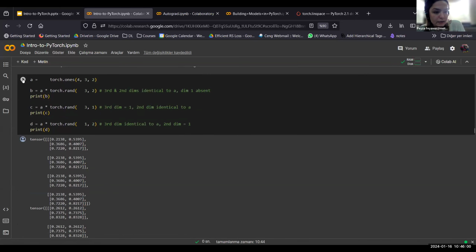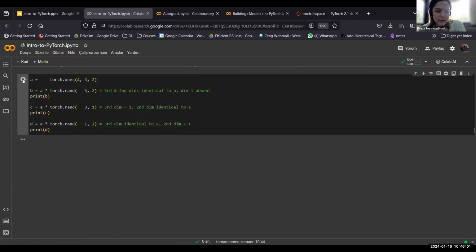There are a lot of examples that we can work with as broadcastable tensors. Let's say A is a three-dimensional tensor with all one values.